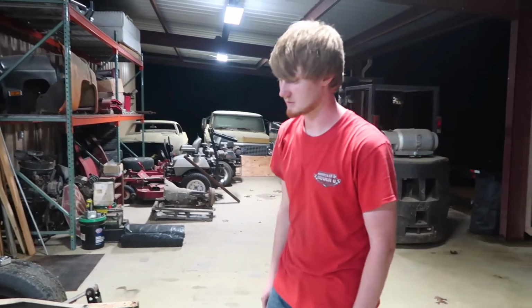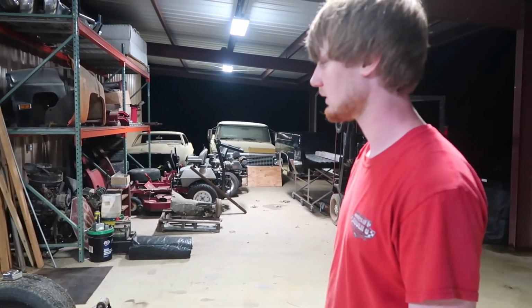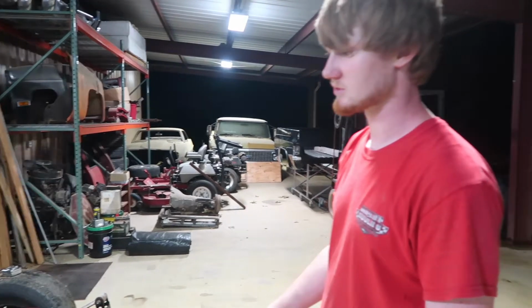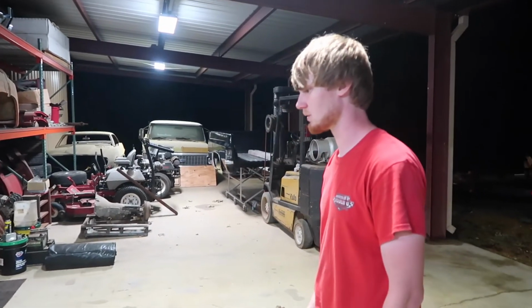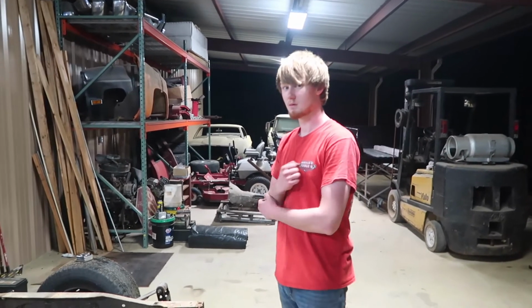We made the decision also to leave the shock extenders off for now, because they'll be sitting there pretty low to the ground. I'm just going to leave them off for now. If I have to, we'll go back and put them on, which shouldn't be anything.